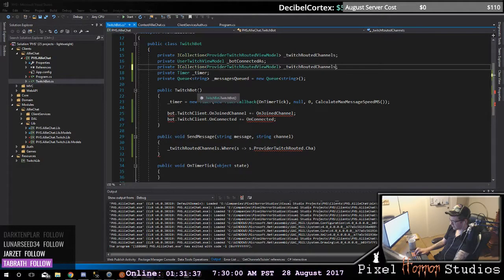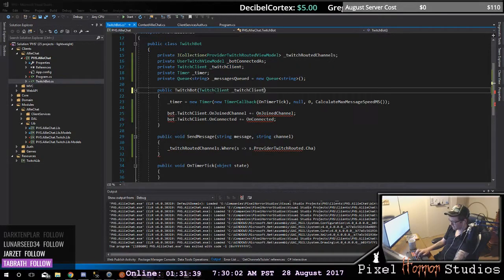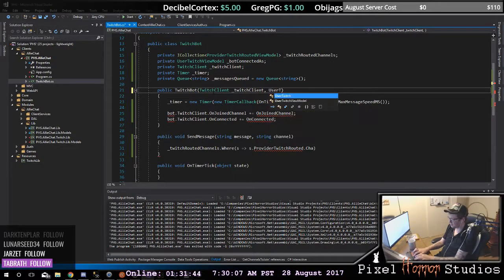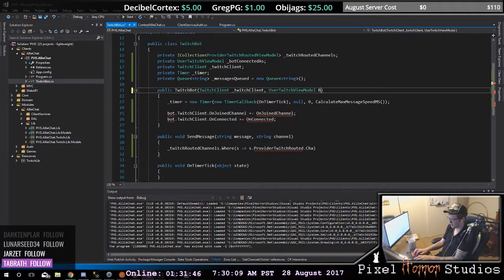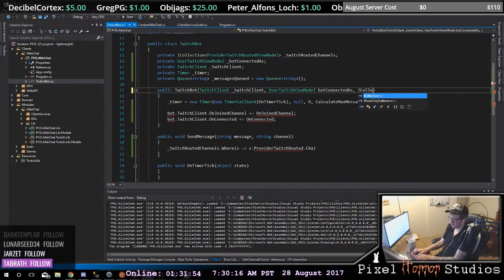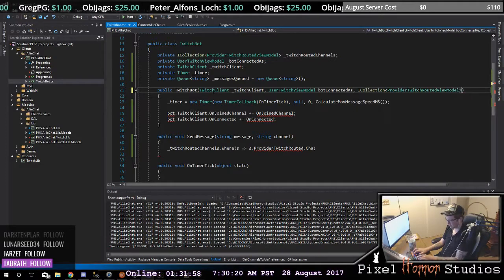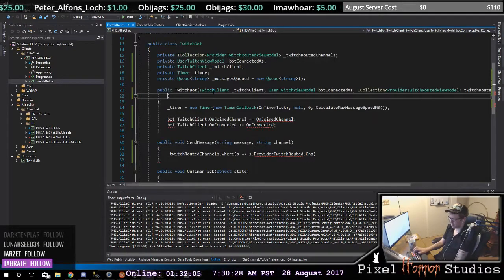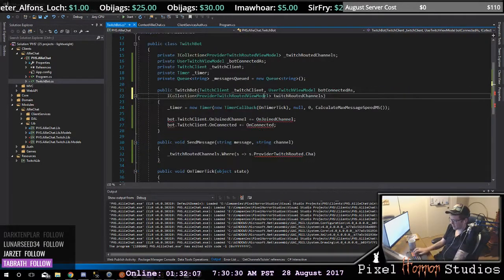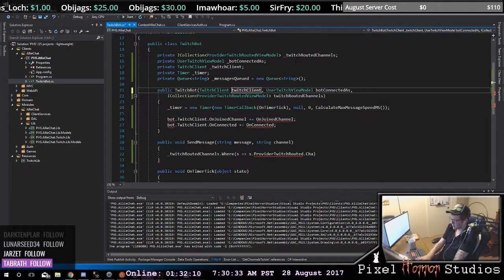Let's do this one first. We don't want the timer, we don't want the message queued, but we do want the user Twitch view model as the bot connected as. And then we also want this ICollection of my provider Twitch routed view model. Like that. Get rid of this.